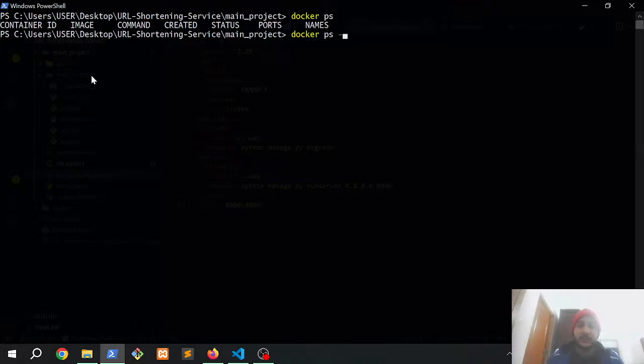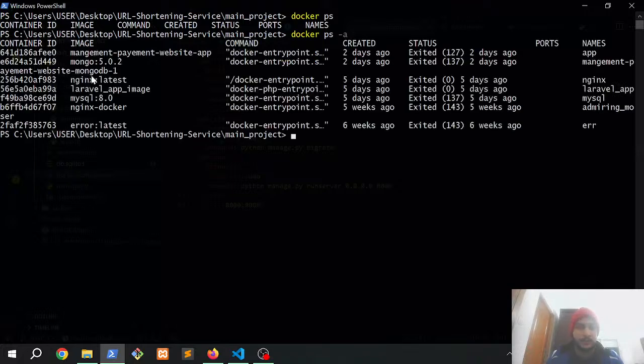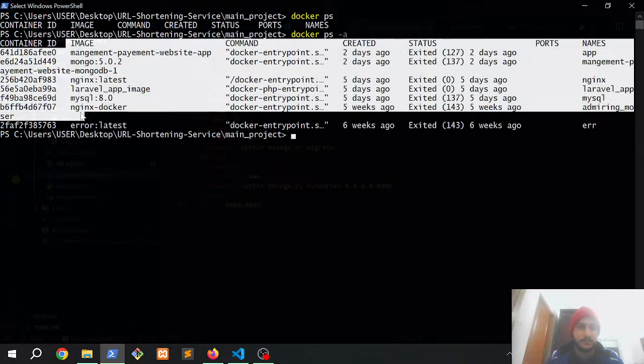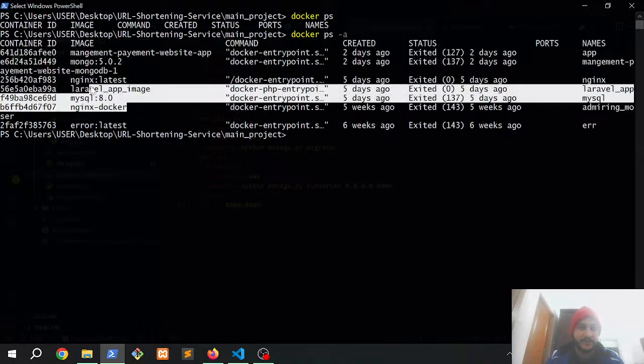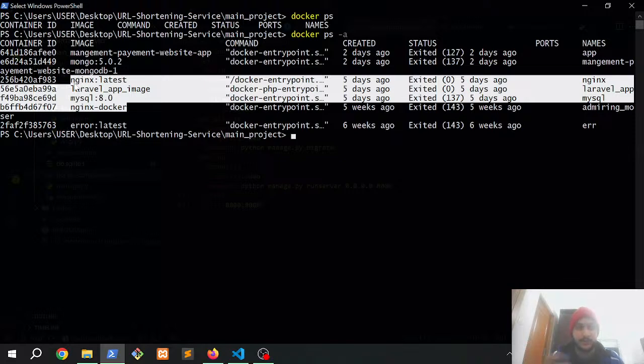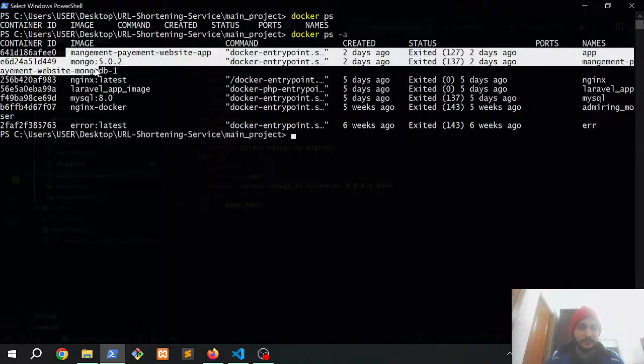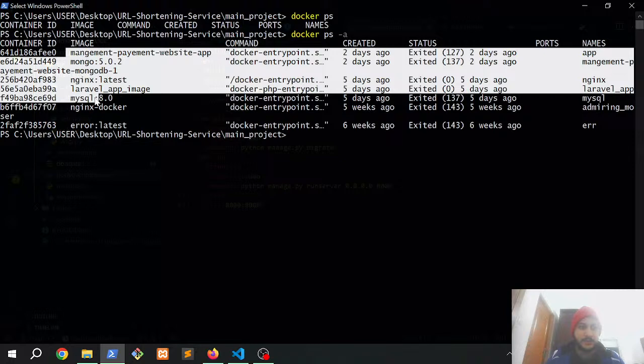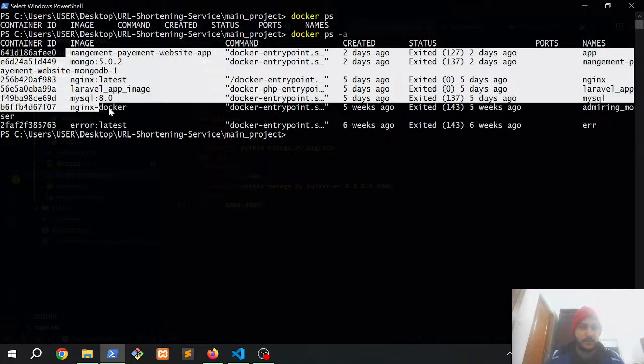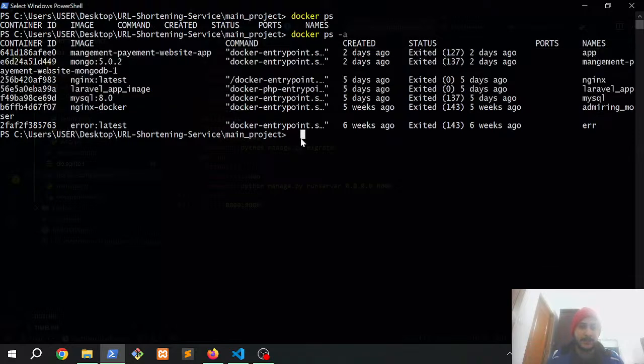Let's check all the containers, even running or not. So here are all the containers we have. These are containers related to other projects, and there is no container for the Django project.